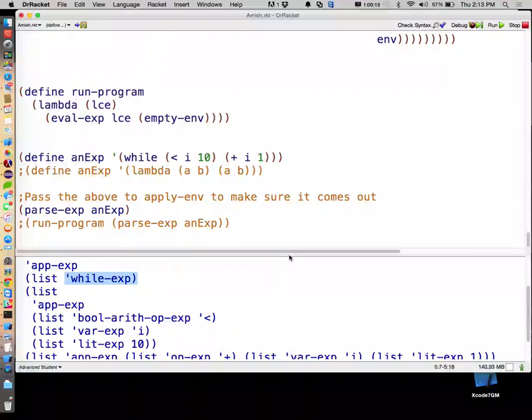How are variables generated in our language right now? How do we get variables in there? Give me an example of an expression here where a variable will be added to our environment. It's only one way. What's the only way that we can get variables added into our environment programmatically right now?